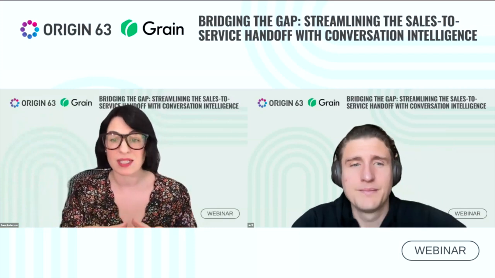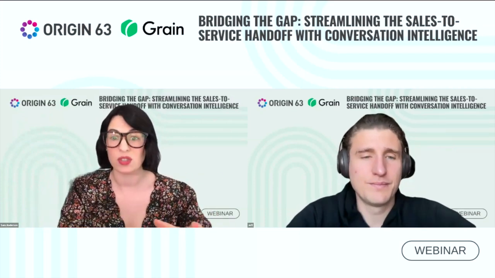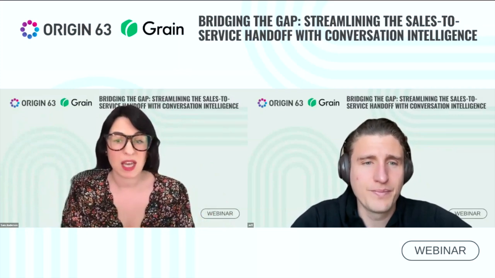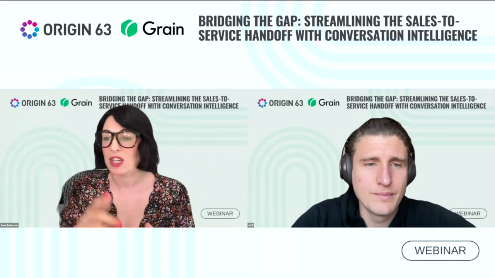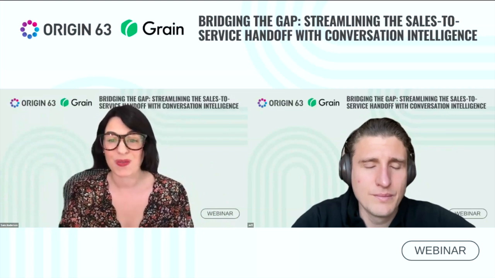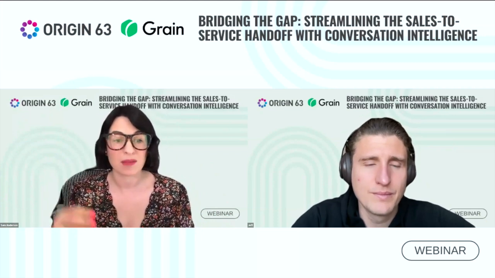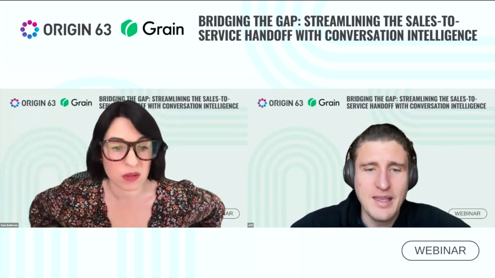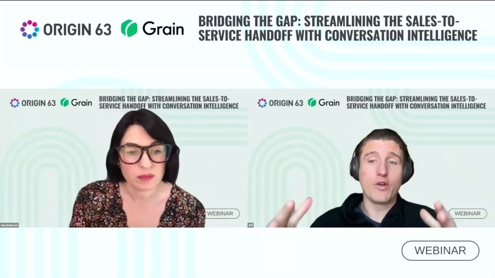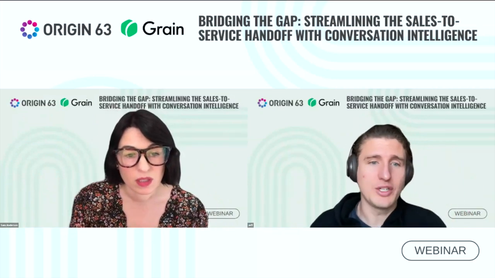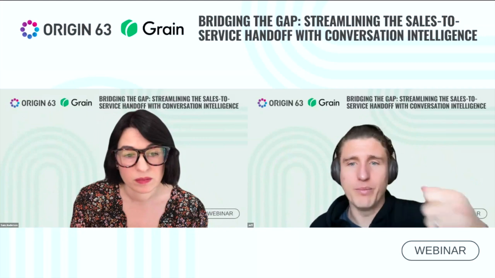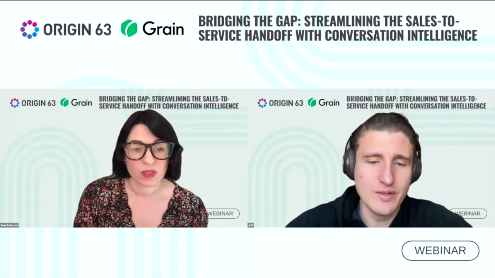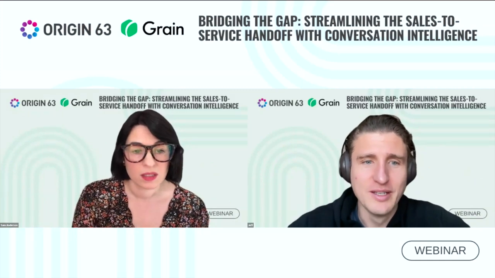So I wanted to make that call out because I think that is where the conversation intelligence is super powerful, especially because humans make errors and it's really hard to listen for a whole hour of a call and pick up on every detail. Exactly. AI can do that. Okay, cool. Exactly. And it allows you to just be fully focused on the conversation. So you can ask great follow-up questions if something's unclear or if you want to pull a thread instead of trying to frantically take notes while you're having a conversation, which is really hard for humans to do.